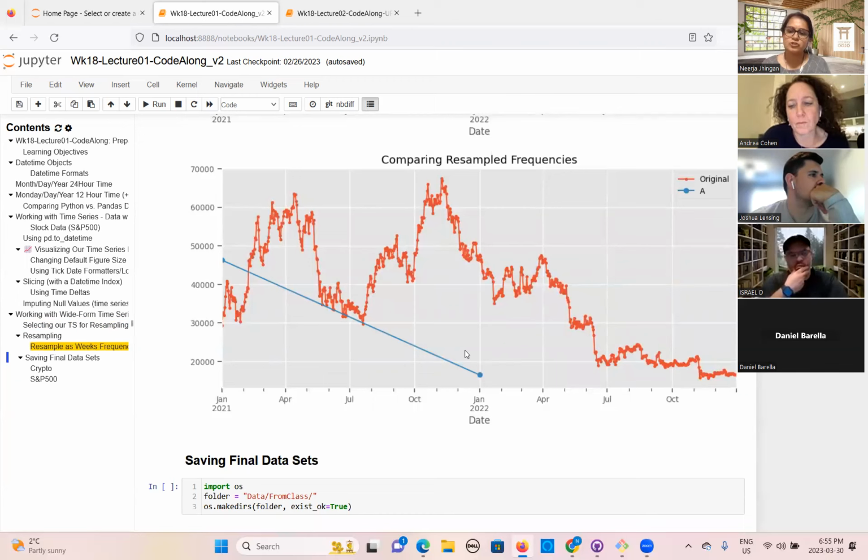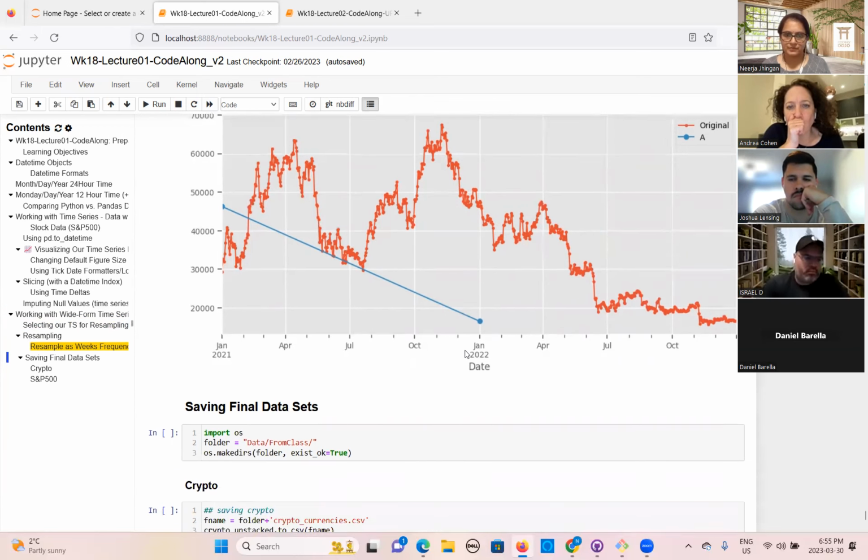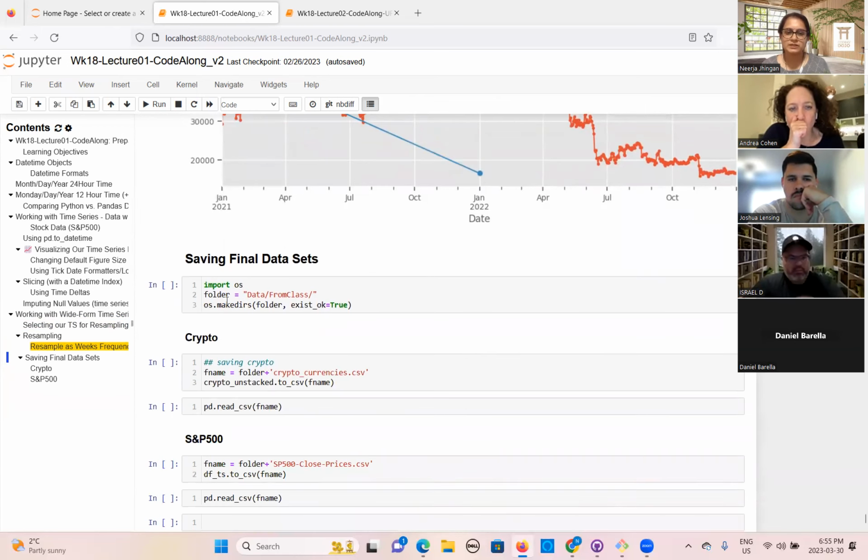So this is all about how you can change your wide form to long form, and how you can use the different frequencies over time series data and see the trends over time. Here we are again saving our final data sets into a folder.